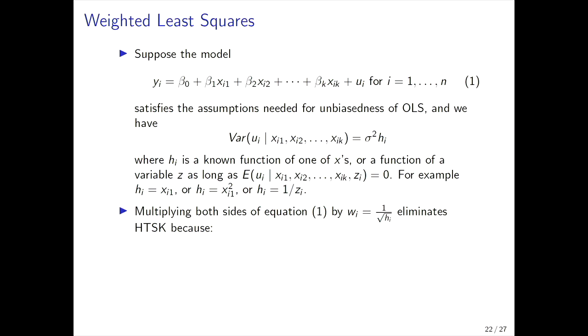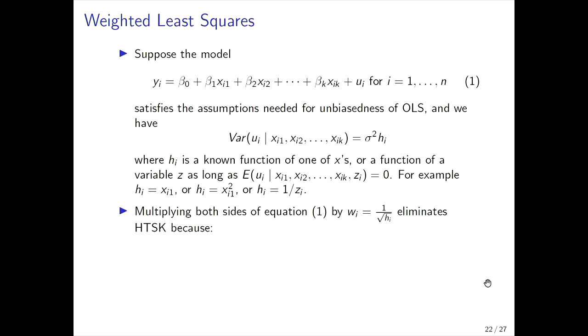So these days, as I've already mentioned, what people typically do when they find evidence of heteroskedasticity is they say, okay, I'll estimate my equation by OLS. I'll accept that the OLS estimator is not the most efficient estimator, but I'll use White's heteroskedastic standard errors in order to do my hypothesis tests. And the great thing about White's heteroskedasticity consistent standard errors is you don't need to make an assumption about what's generating the heteroskedasticity in order to derive them.